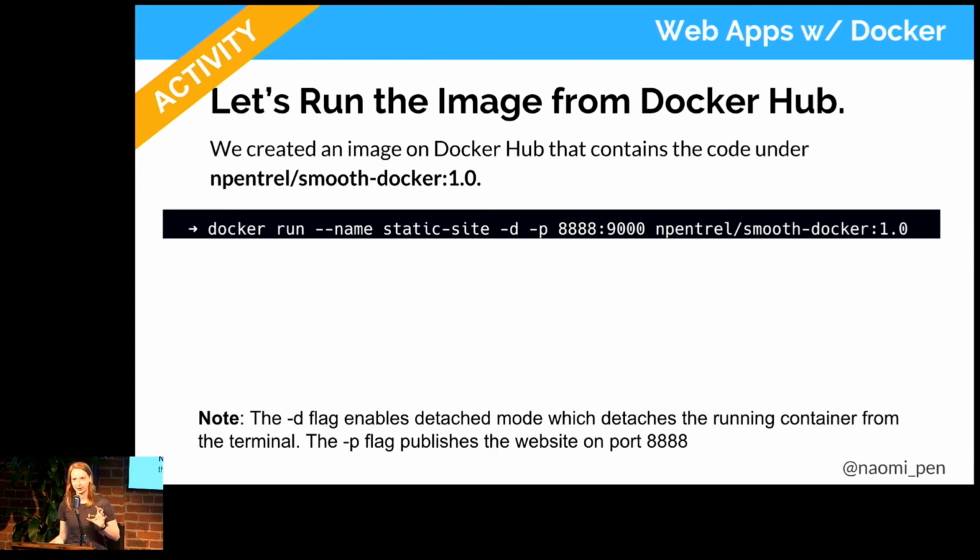So if you want to go ahead and start typing this in, I'm going to explain each part of it. So docker run you're already familiar with. Then we've got the --name option. We provide a name, in this case static-site. That is what Docker is going to use for the container, so that you can refer to it just as static-site. Then we've got -d as a flag that ensures that the container is started in detached mode.